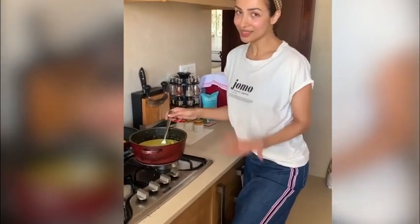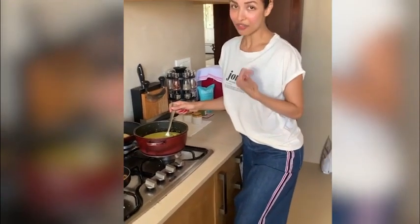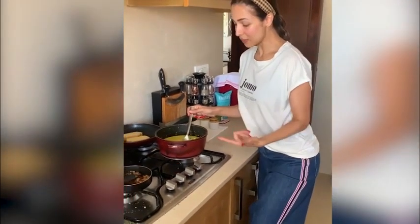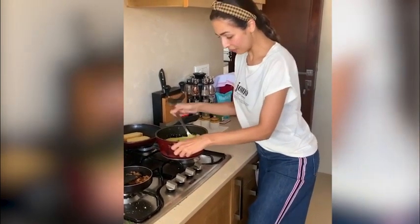Hi everybody, since we have a lot of time on our hands, I thought I'd use it a little constructively and calmly. Of course, you got to stay safe and healthy. I thought I'll make some Malabari vegetable stew today, which we all love at home.